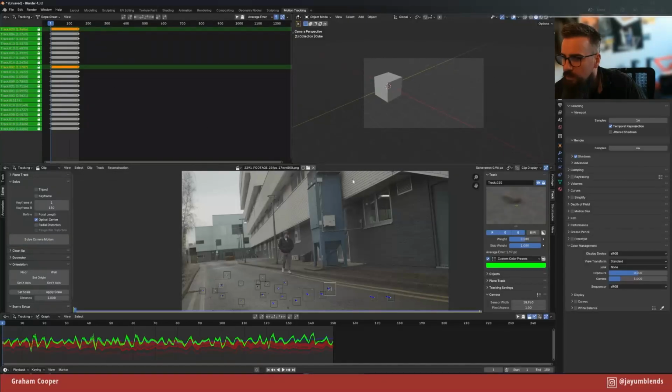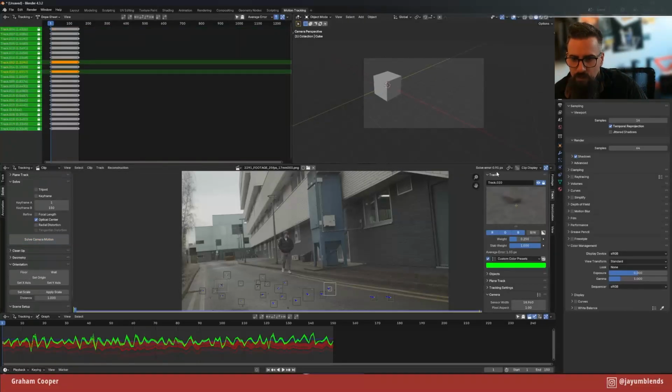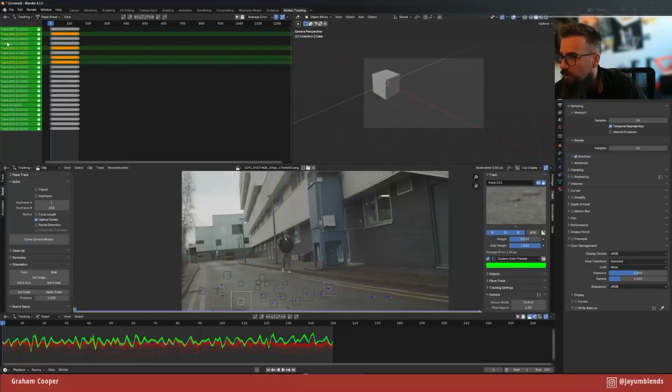So just by reducing the weight of some of these, each time we solve, it's coming down slightly. Maybe I could take that to 0.75, bringing it down a bit. This one, 0.5. Getting it down to 0.8.